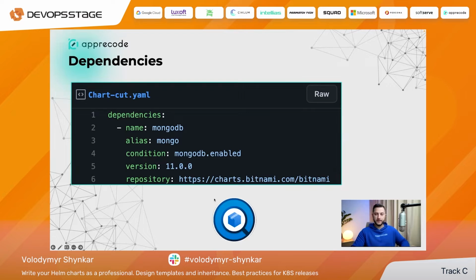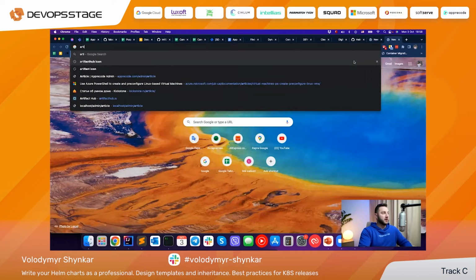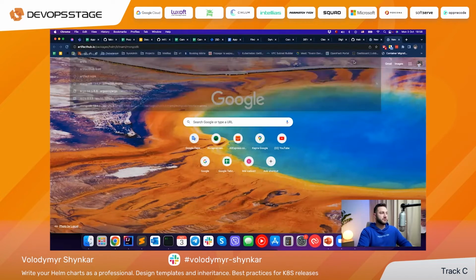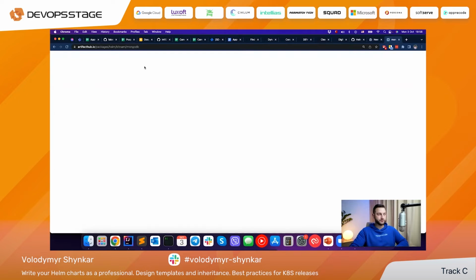Usually, packages are installed from Artifact Hub. Before, it was developed through a GitHub repository, but later on they deprecated that GitHub repository and created Artifact Hub. And I think I can show you that. This one. This is how Artifact Hub looks like.